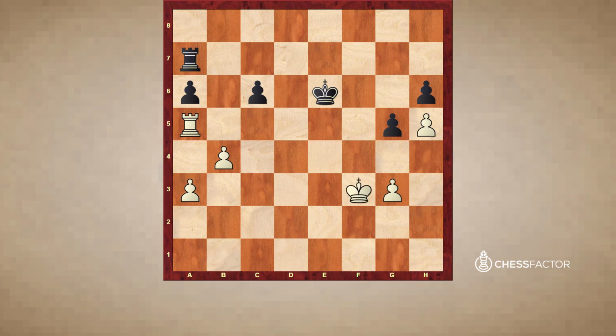White brings the king back to the center. Rook e8, king e4, rook a7, king d4, king d6. Okay, White repeated the position, and now rook e5 check comes. So now the rook wants to combine threats against the a6, c6, and h6 pawns. There are too many weaknesses, and we will see Black cannot hold all of them simultaneously.